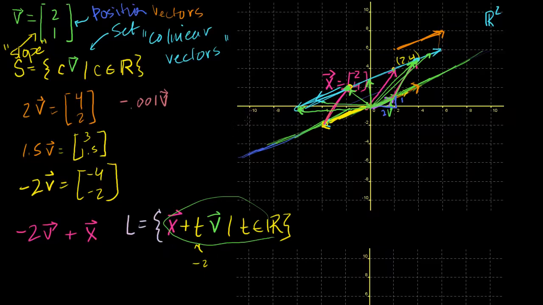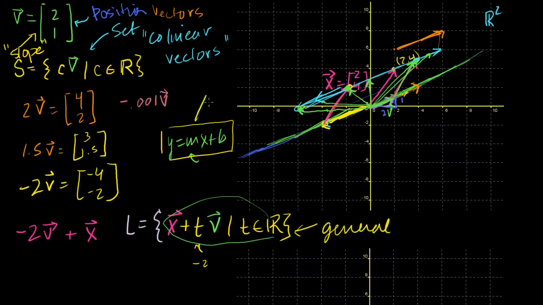I mean, we do it in Algebra 1 where we just say, hey, y is equal to mx plus b, and we figure out the slope by figuring out the difference of 2 points, and then we do a little substitution. And this is stuff you learned in 7th or 8th grade. This was really straightforward. Why am I defining this obtuse set here and making you think in terms of sets and vectors and adding vectors? And the reason is because this is very general. This worked well in R2.